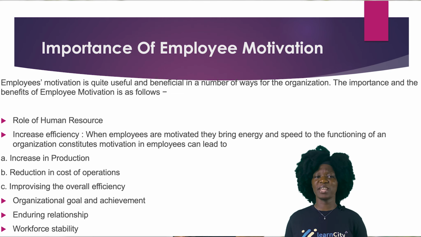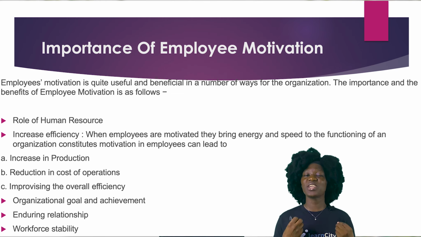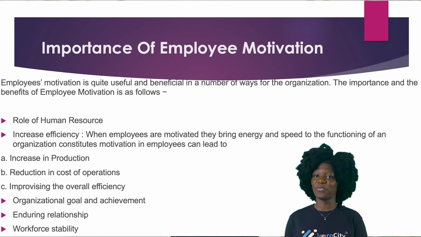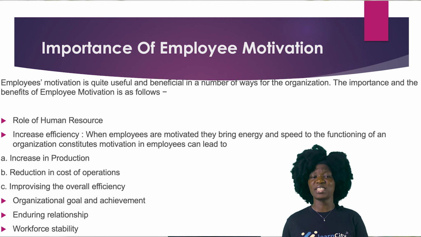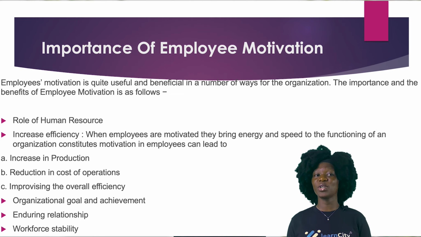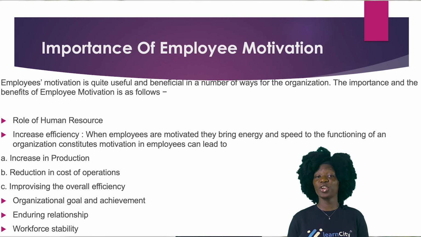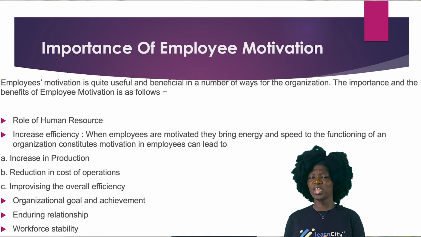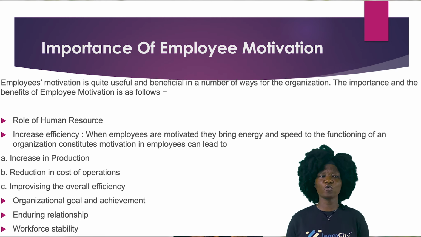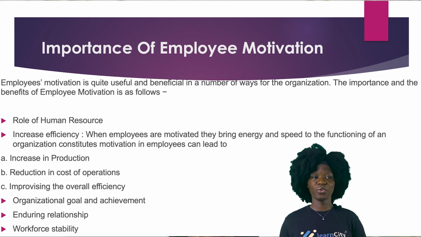What do I mean by increased efficiency? When employees are motivated, they bring energy and speed to the functioning of an organization which consists of motivated employees. Motivation in employees can lead to the following: an increase in production, a reduction in the cost of operations, and also improvement of the overall efficiency. Number three is organizational goal and achievement.